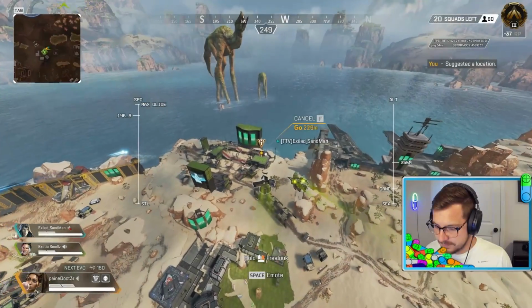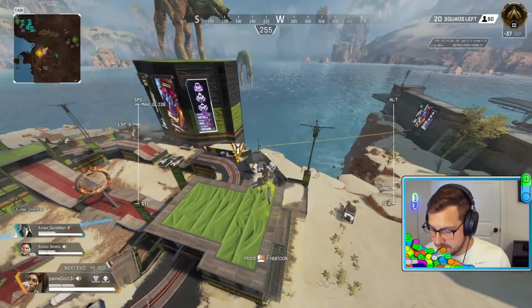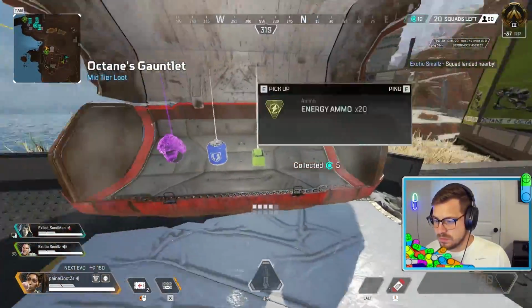So you want to know how to stop getting third-partied in Apex Legends Ranked. Well, it's really simple. First, we have to understand there are three main fights in Apex Legends Ranked. One, there's the fight off drop. A good ranked player will almost always take a fight with one other squad off drop.